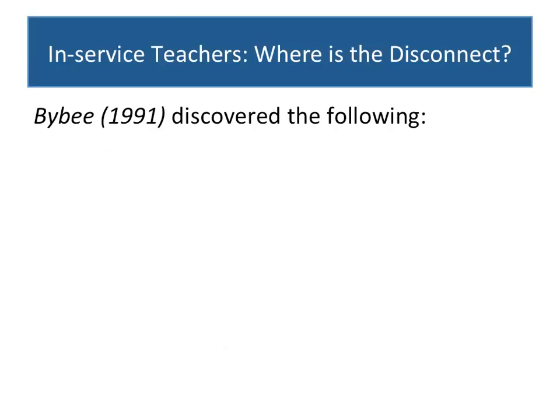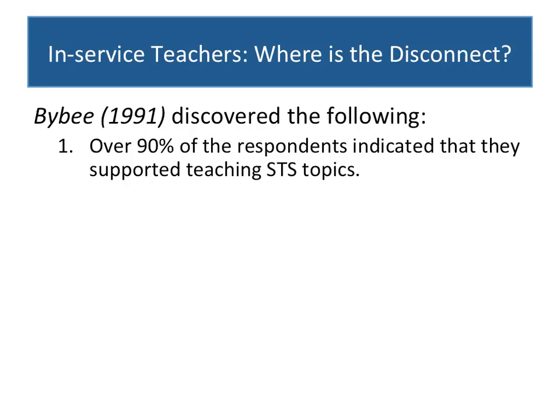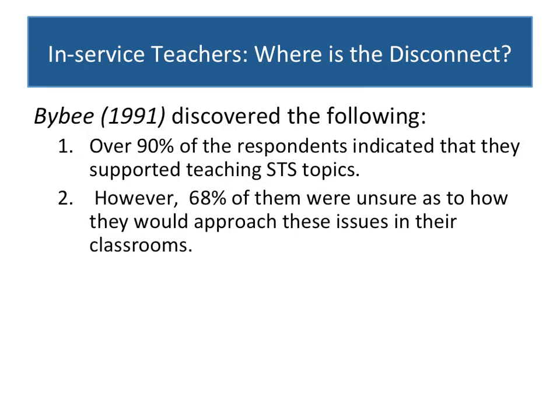So now let's take a look at this disconnect. Let's try to make more sense out of this disconnect between theory and implementation, and we'll look at some of the studies done on in-service teachers. First of all, Bybee, who conducted a study in 1991, discovered the following: that over 90% of the respondents he studied supported teaching STS topics. However, only 68% of them were unsure as to how they would approach these societal issues in their classrooms.